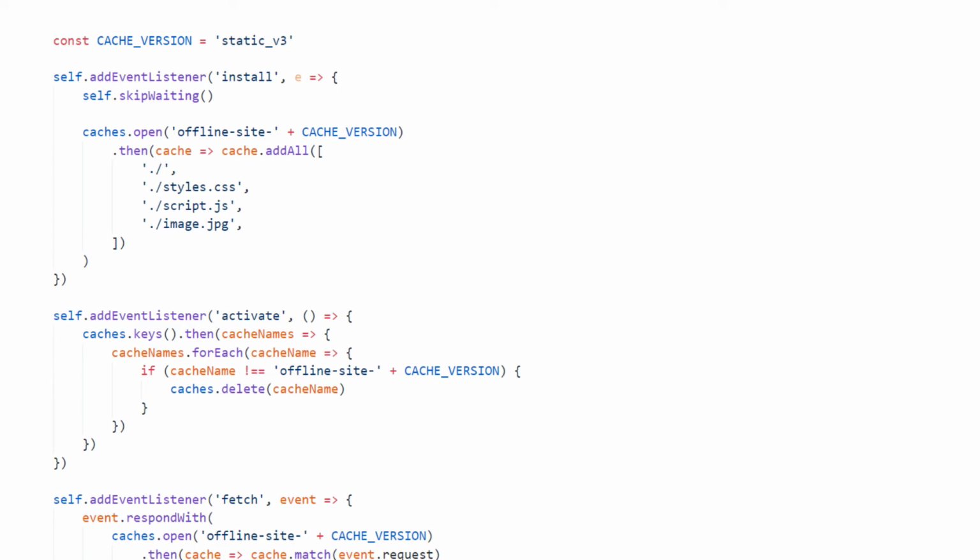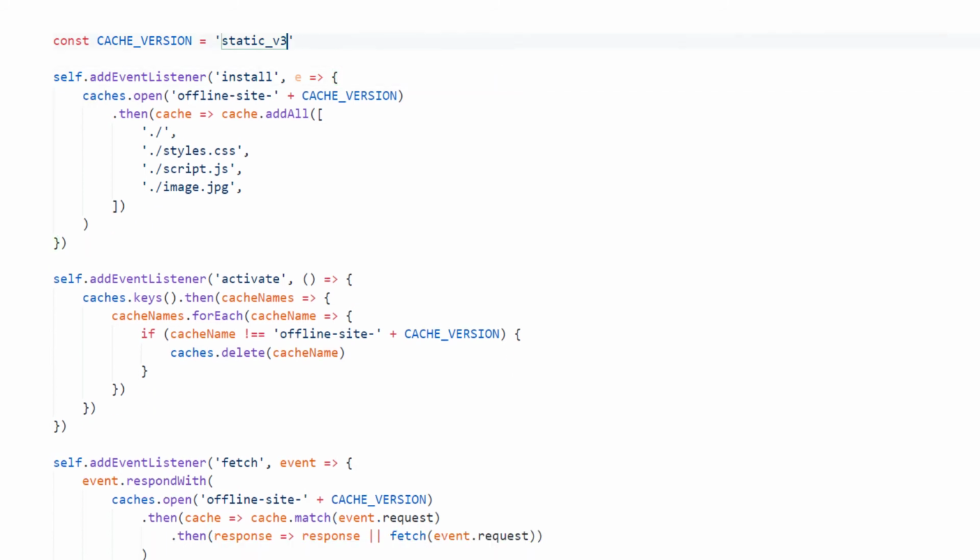Now basically we have the same behavior as before. We keep only the latest cache. But this time the old worker is better protected from unexpected removal of its dedicated cache. Let's see it in action. I'll remove skip waiting to make it more visible. And increment the version.